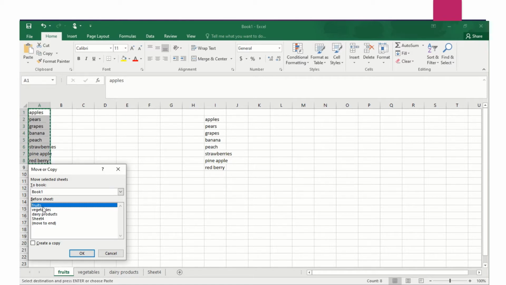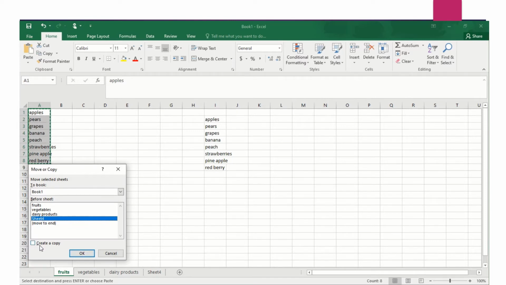Let's say you want to move this fruits to sheet 4, for an example, or you want to move it to the end, you'll click here. So let's start by moving it to sheet 4.